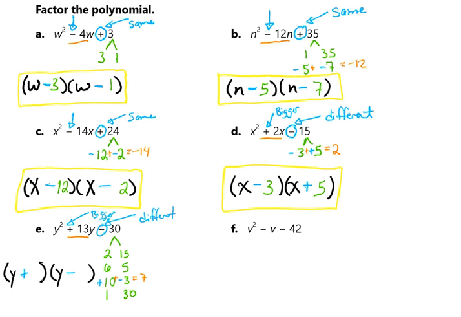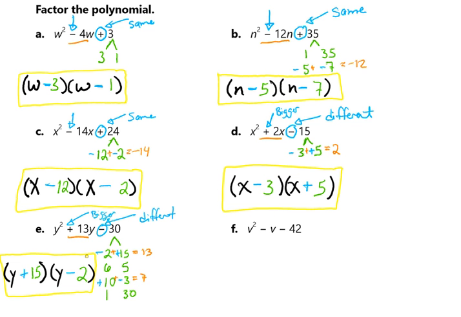So we need to go back to our factors and try again. Well, 2 and 15 might be a good choice. And since our bigger number is supposed to have the positive, we'll put our 15 with the positive and our 2 with the minus, and we'll double check that. So if we have a negative 2 and a positive 15, and we add those together, negative 2 plus positive 15 is going to give us a positive 13. So that tells us that's what we want, and now we've made a good choice. And we're going to mark those as the factors of y squared plus 13y minus 30.